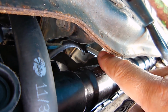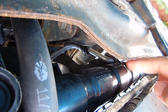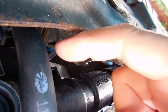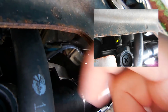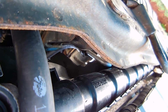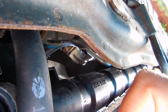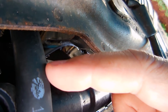Now right over here is my feed line or pressure line coming from the tranny. It goes into the center of this bottom section of the radiator, and then the tube leaves right behind this hose. Over here I'm going to take off this return line, and connect this line to the return line using a brass barbed connector, which looks like what you see right here. I was going to run this all the way to the transmission and put a new clamp on it, but it is kind of buried and it would be a lot more work that way. So I'm just going to use a barbed connector with two brand new clamps.